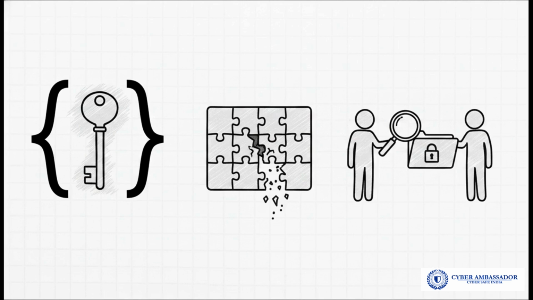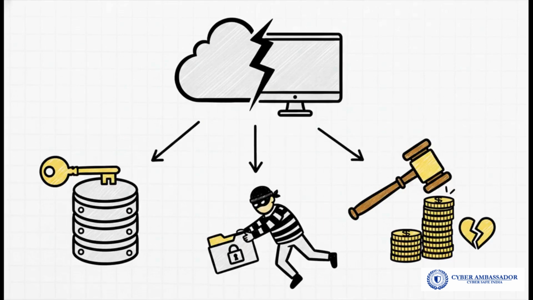And third, logic errors. We're not talking about a simple typo here. This is a fundamental flaw in how the app handles permissions. Imagine one standard user just casually viewing another user's highly sensitive private data. It's a total nightmare. So what are the real-world consequences?